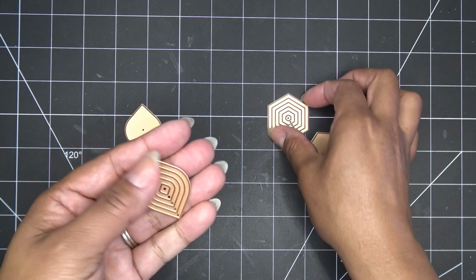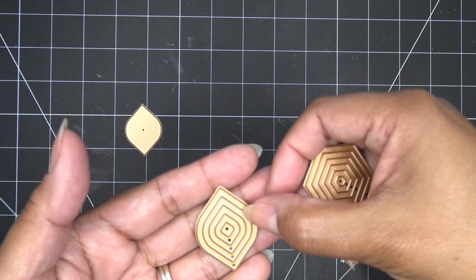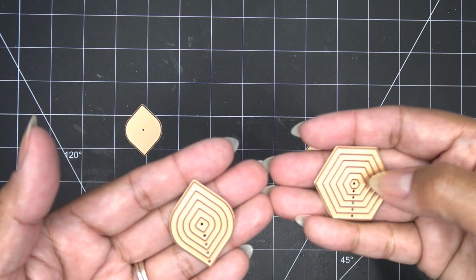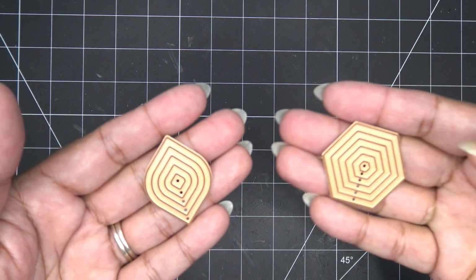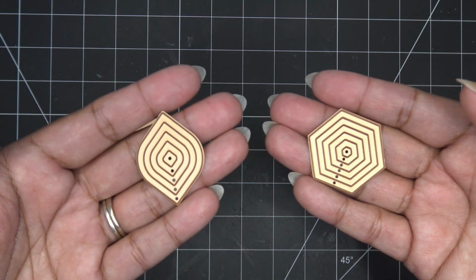And then we have these layers that cut several different pieces. So there's 1, 2, 3, 4, 5 on that one. And I believe it's probably the same here: 1, 2, 3, 4, 5. Ooh, 6. See, this one has 6 little layers. Well, this one has the 5.